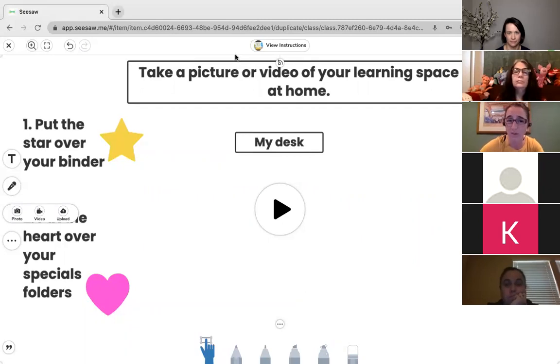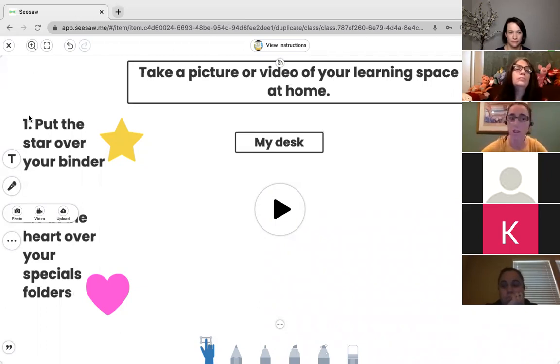This is oftentimes what we're asking our kids to do. They're completing work with us in the classroom, but for auditing purposes we want to make sure we have work to document that they're completing it throughout the day. This is not necessarily homework for your kids. This is documenting that they've done the work for the day. They're taking a picture of it to turn it in to their teacher.